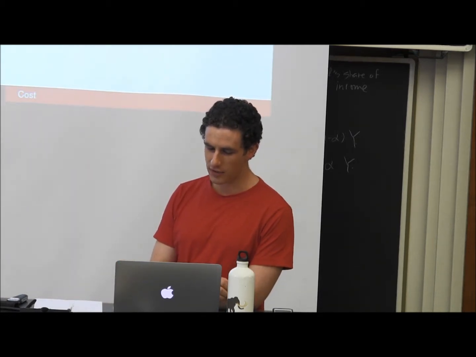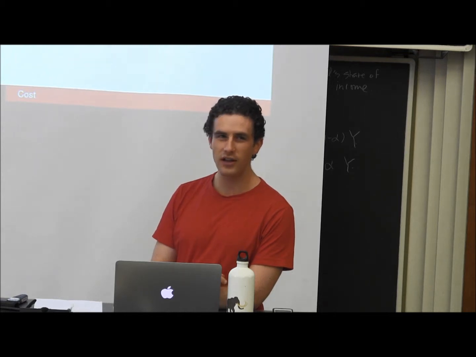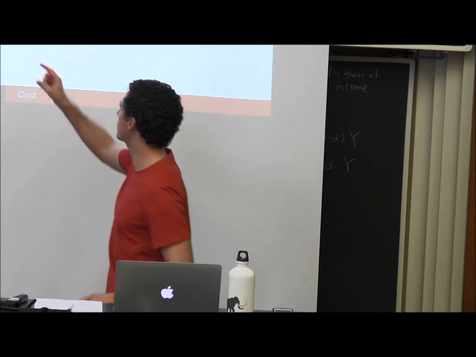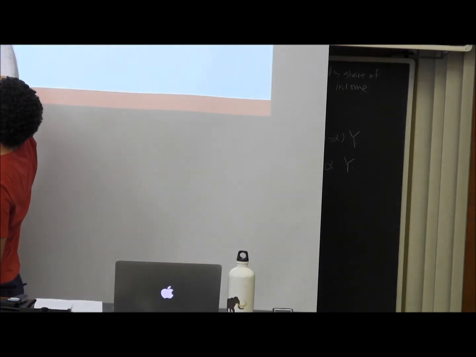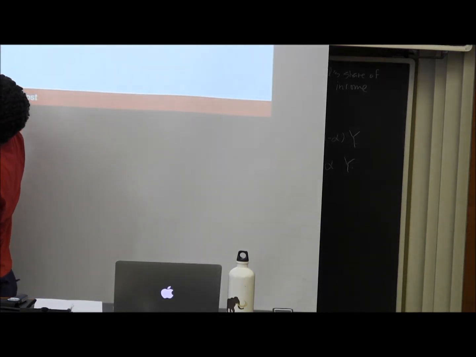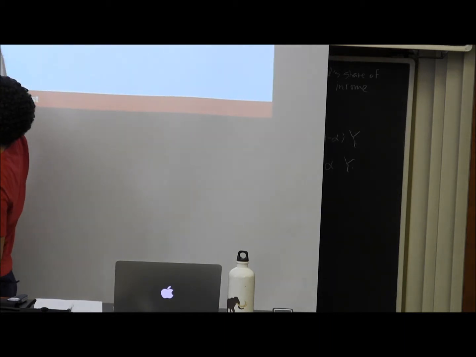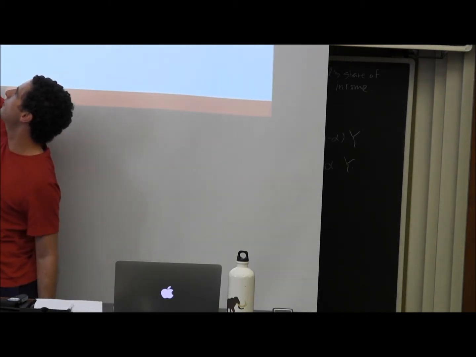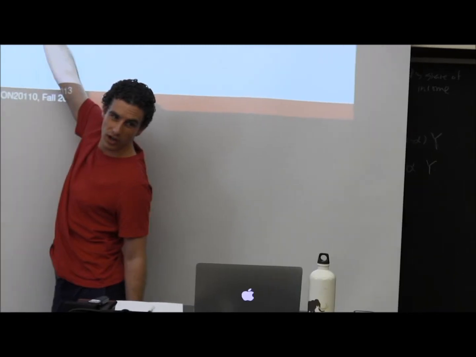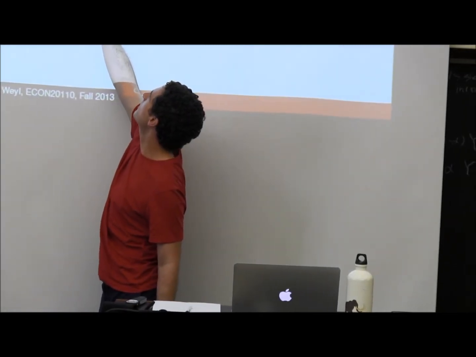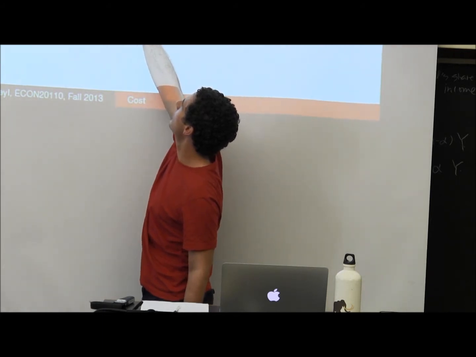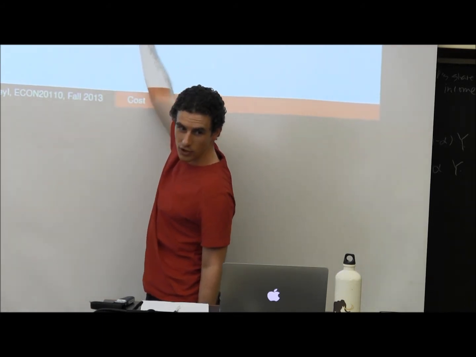Okay, so average cost is the cost divided by the output. If we take the derivative of that, we get the derivative of the top times the bottom minus the derivative of the bottom times the top. Right? That's the derivative of total cost times the output minus total cost, which gives you this. But we know that the derivative of total cost is just marginal cost, and that the total cost divided by output is equal to average cost. So we get that the derivative of average cost is equal to marginal cost minus average cost over the output.